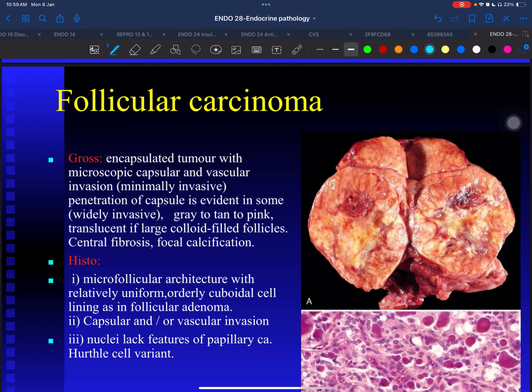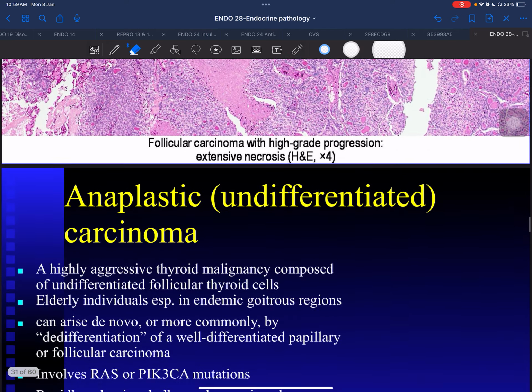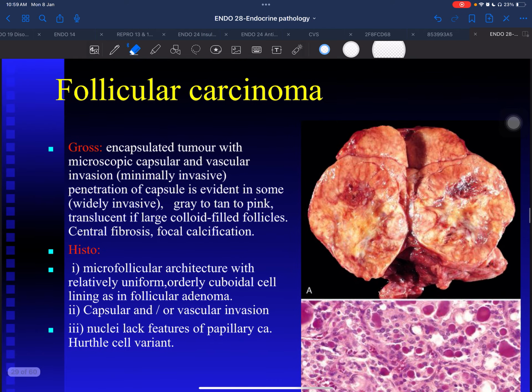Okay? So you have to sample the whole capsule. Keliling ni, sample keliling ni. Tengok dia dah menembus capsule of the thyroid or not. Kalau dia dah ada capsular invasion, dah tembus keluar, that is what we call capsular invasion. It's already carcinoma. It's no more adenoma.